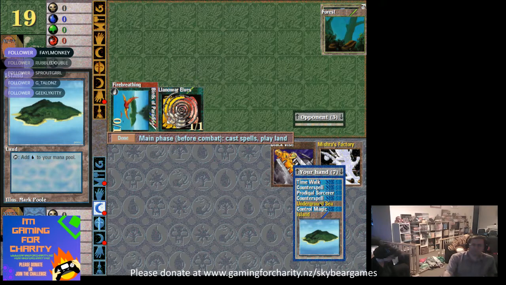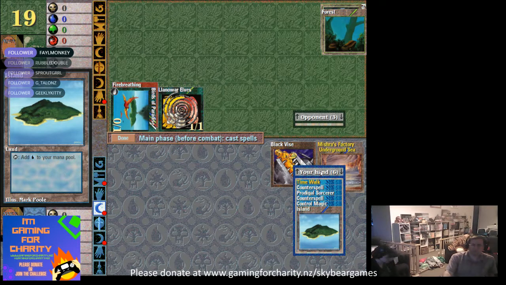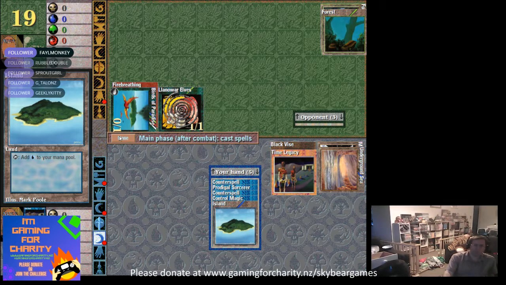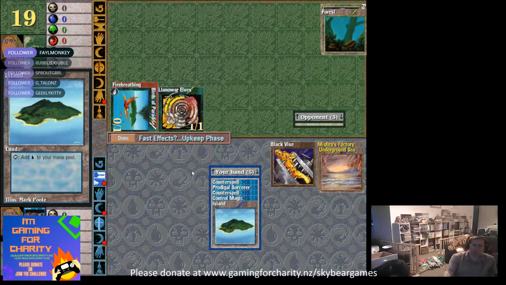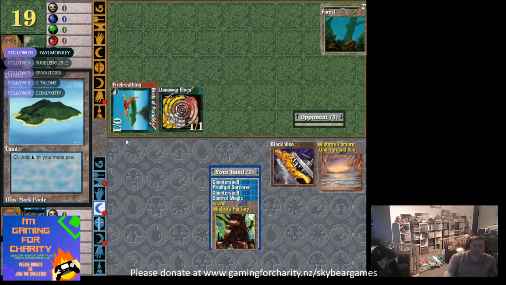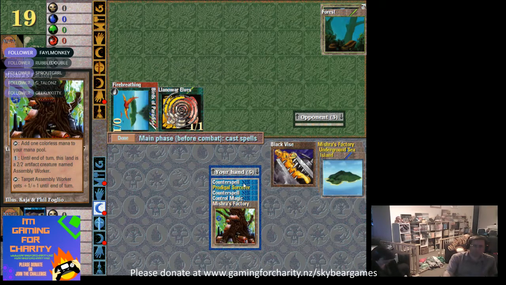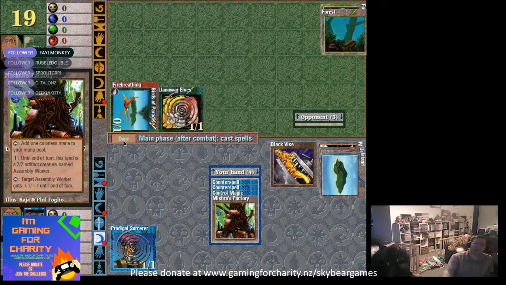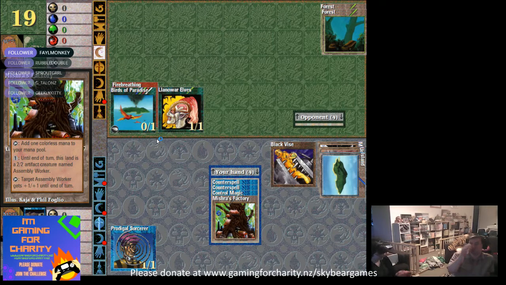Yeah. Which depends on our stream buddies. Now, there's an argument against time walking right now, but I think there's also an argument for it. So I'm going to time walk just so that I can play another land and accelerate myself that little bit. Getting me a prodigal sorcerer, which can single-handedly take out my opponent's entire board as it stands.